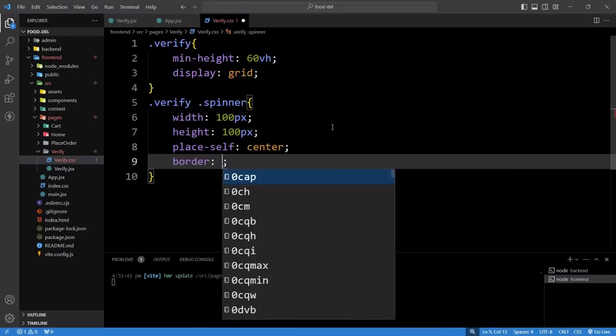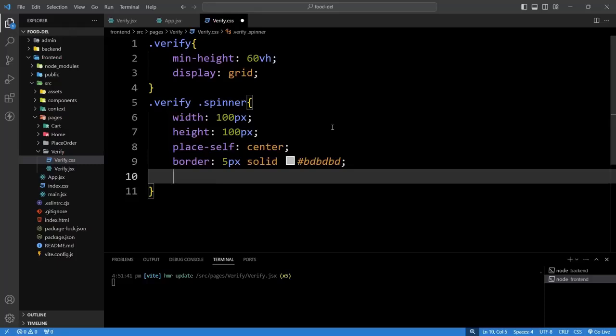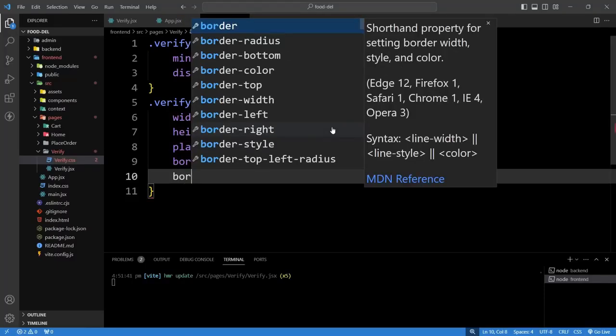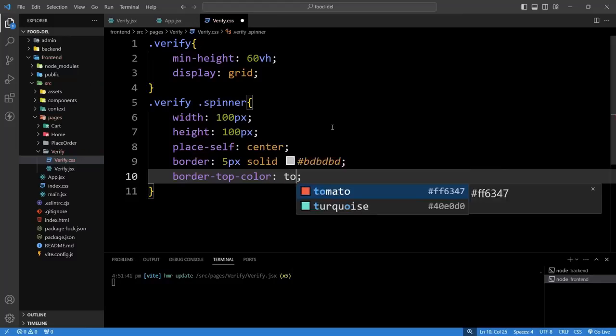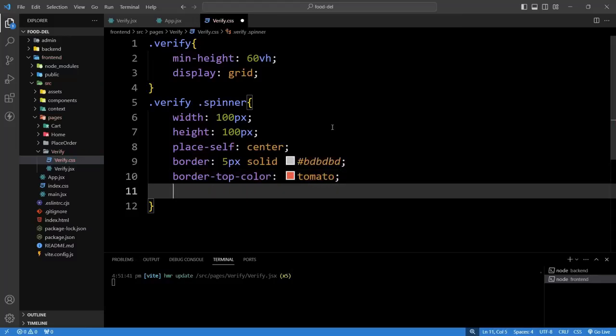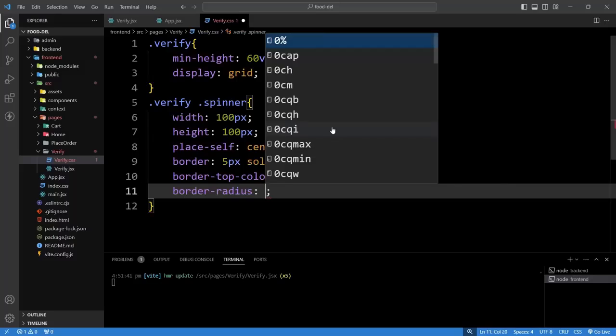Then we will add the border property that will be 5 pixel, solid, and this color code. After that we will add the border-top-color, and here we will add this color code. Then we will add border-radius that will be 50%.